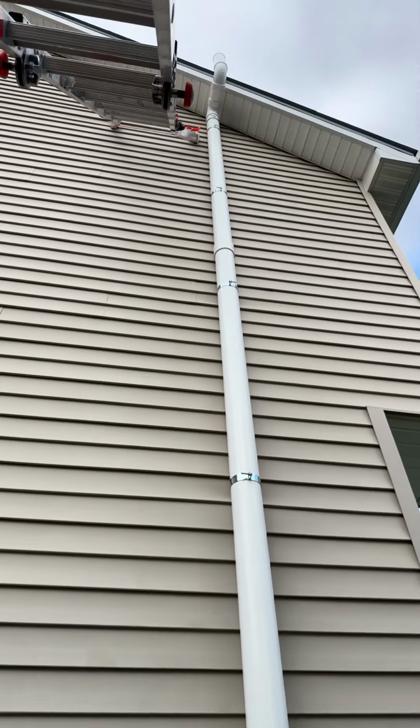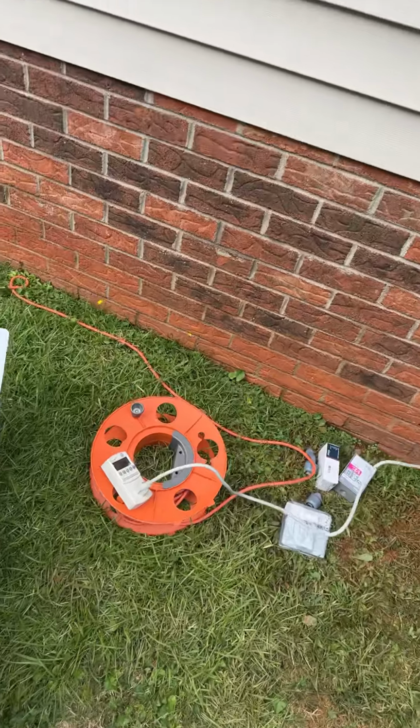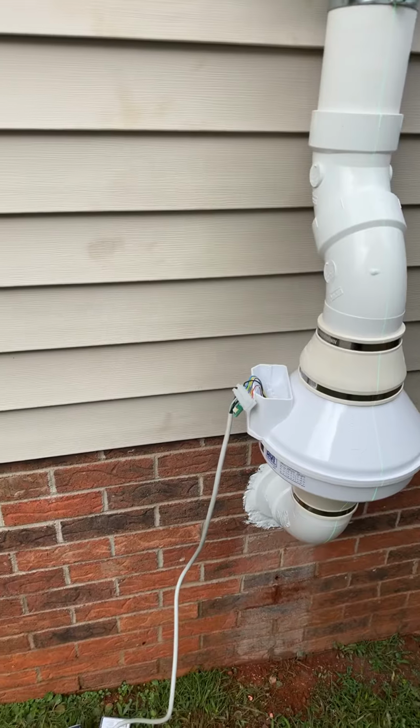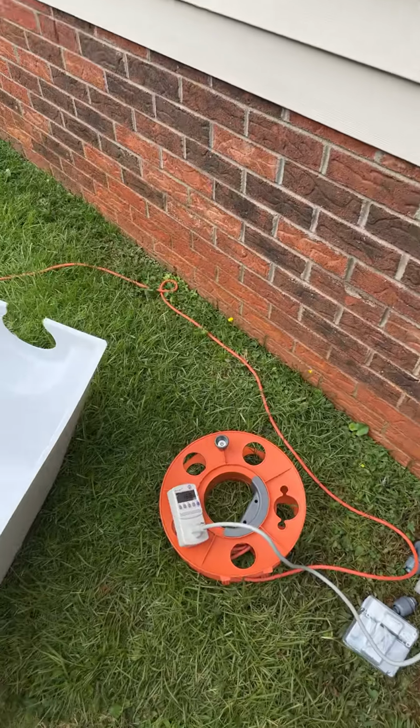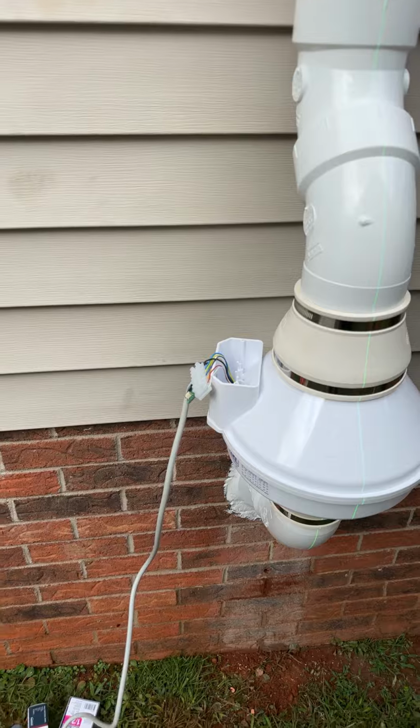All right, so we just set our fan. We got that up and running. We're gonna temporarily wire this up, and we're gonna use a watt meter to go ahead and dial our fan in. So we could do this with a clamp meter, but it's a whole lot easier to do it with a watt meter while we're waiting on the electrical from our electrician.